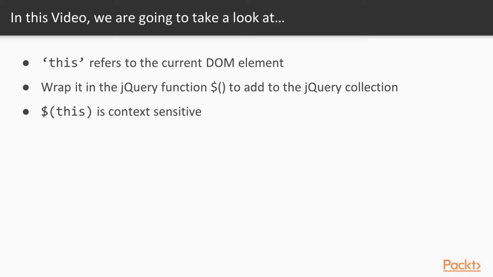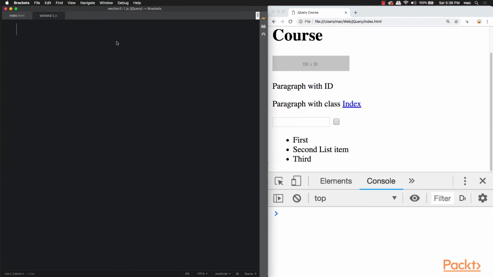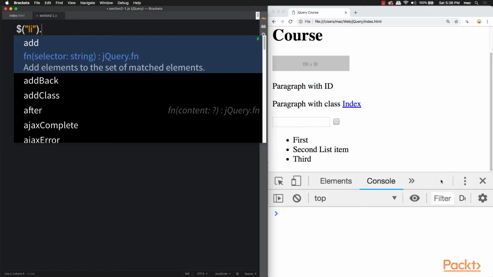So let's take a quick look at how to trigger an event handler and how to access the content of the event. So let's refresh the page and introduce a quick event handler. And the event handler that we're going to be looking at is the onClick event. And the nice thing about event handlers in jQuery is that you can attach them to the entire node list. So we do have 3 different list items that are available within our source code. We can select all of them within that one selection just by using that simple tag within the jQuery object.